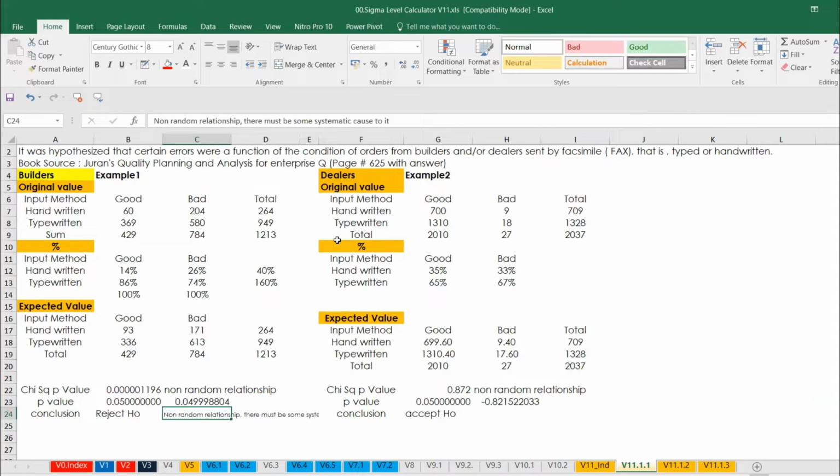Similarly, let's go to the second example. The second example is also done the same way. This is the original value. All you need to do, step number one, is create the sum, right?